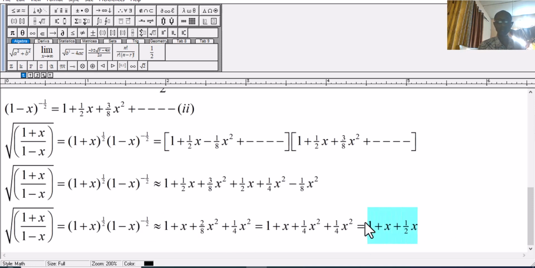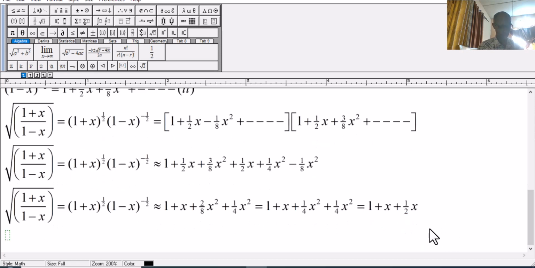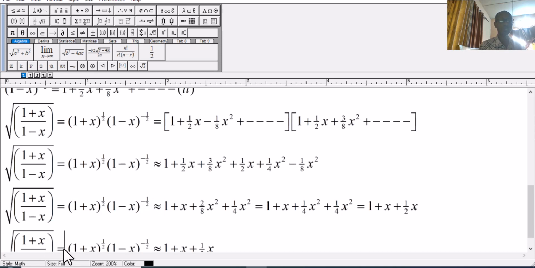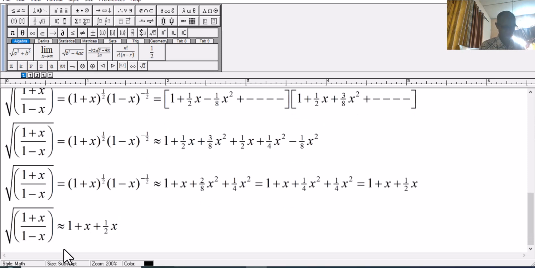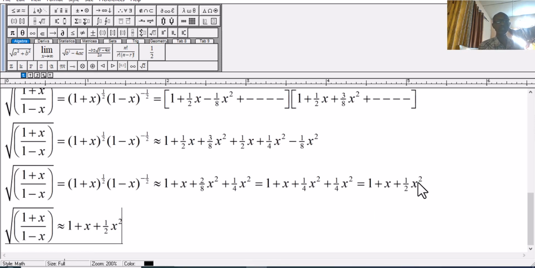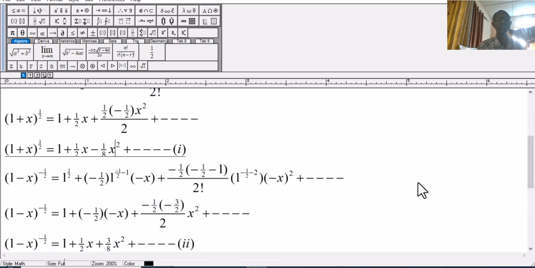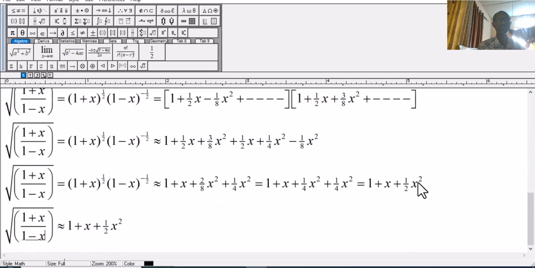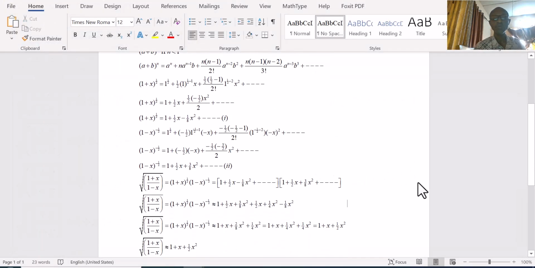So I'm going to copy this, and then I'm going to copy this also. So I'm going to change this, remove this, and remove that. So this is what this is squared, and this is squared. So this is what we are asked to do. I hope you follow along to see how we go about it. So this is the whole problem.